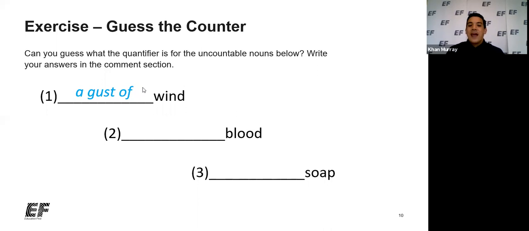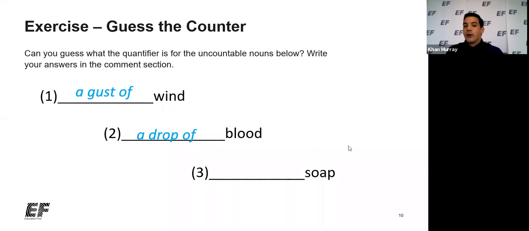And how about for the next one, blood? Oh, 1 second. For blood, we have a drop. A drop of blood. So if you cut your finger, a paper cut, it might come out. We call that a drop of blood. That's if it's only a little amount. For a small amount of blood, we call it a drop of blood.